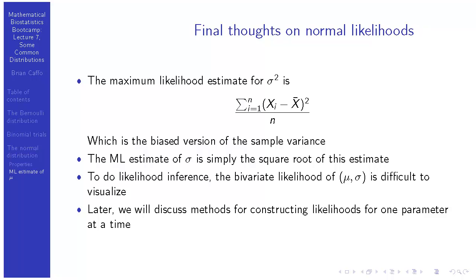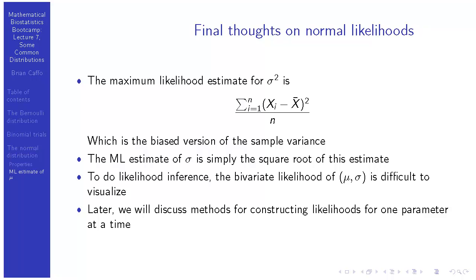So we know what our ML estimate of mu is. Let me just tell you what the ML estimate for sigma squared is. It works out to be the summation of (xi minus x bar) squared over n. And you might recognize this as the sample variance, but instead of our standard trick of dividing by n minus 1, we're now dividing by n, which is a little frustrating. There's this mixed message that the maximum likelihood estimate for sigma squared is the so-called biased estimate of the variance rather than the unbiased one where you divide by n minus 1. Now notice as n increases, this is irrelevant, right? The factor that distinguishes the two estimates is n minus 1 over n, and that factor goes to 1 as n gets larger and larger.